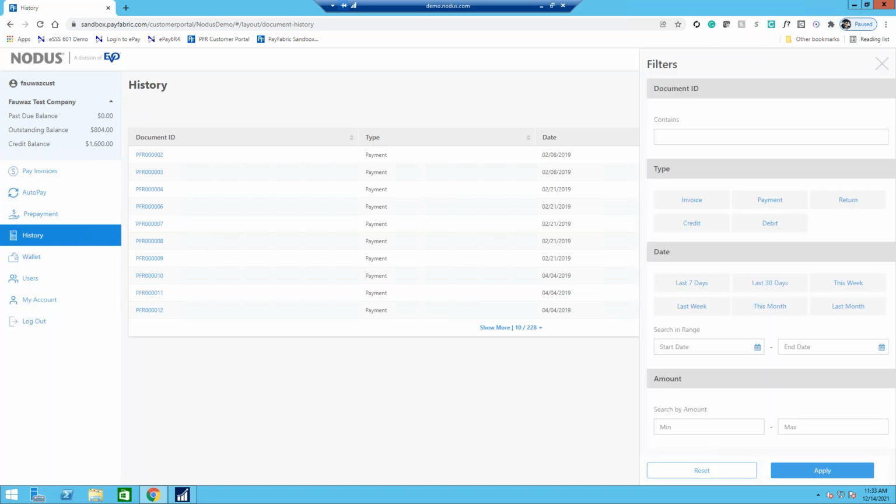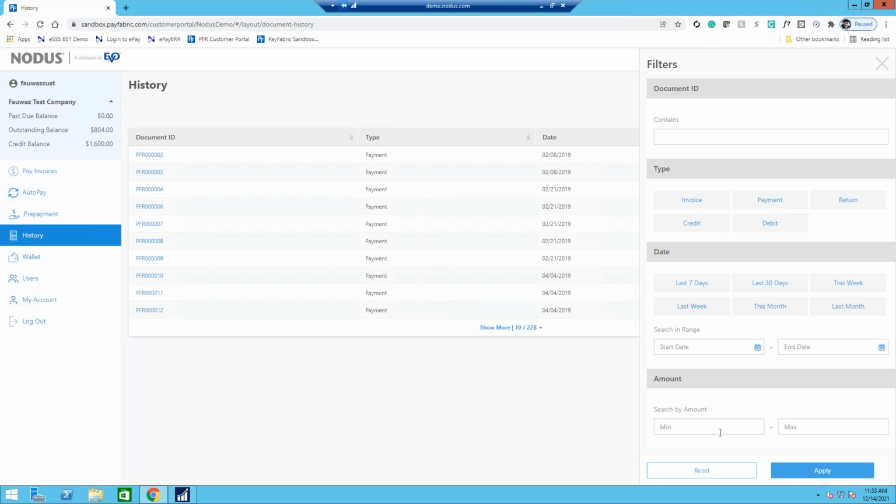And we have this really, really powerful filter system, which essentially allows you to filter the data. Like you can see all the credits, all the returns, all the payments, or payments that were made in the last 30 days or this week, last month, or even on a specific date range or amount.